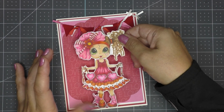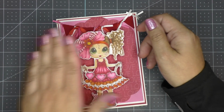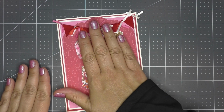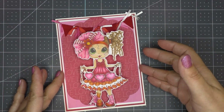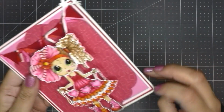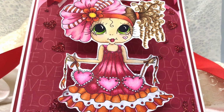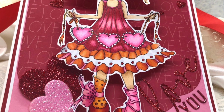So I thought that this would be perfect for this little digital image to give it a nice 3D look. Just by adding some liquid glue before and after the sponge, I place it in the middle of my card, and it looks gorgeous. Recycling some of the things that you might get for free works great. In this case, you want to be careful that the image is wide enough to cover the sponge.